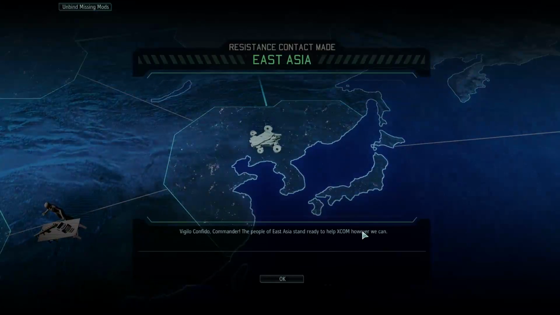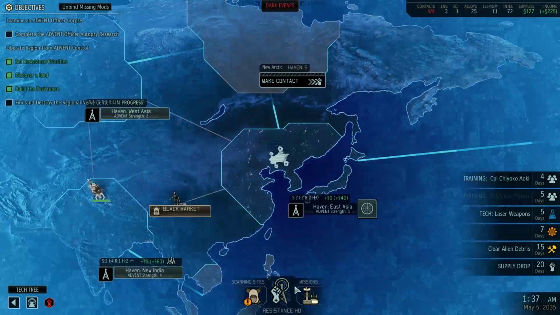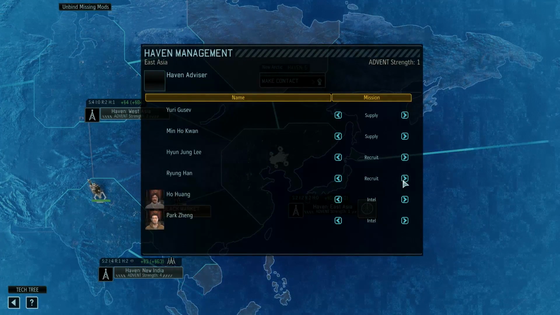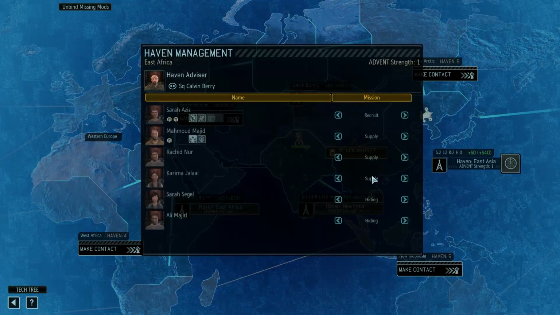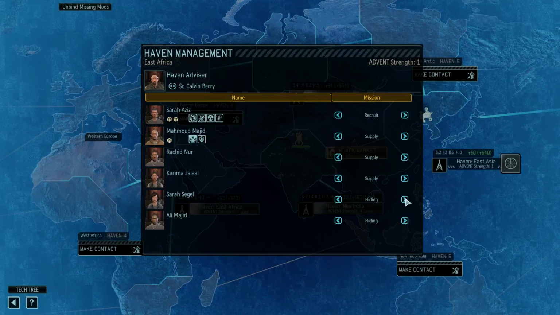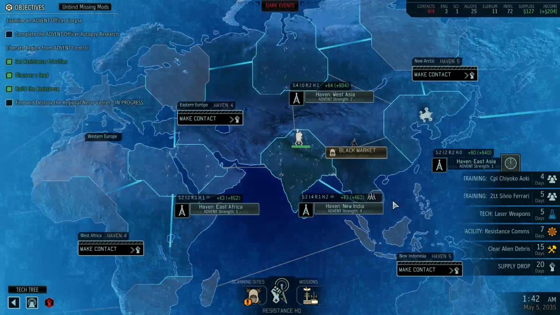Finish that. Excellent. New regional contacts located. That's great. So for here, we supply. Yeah, let's just leave it on the default, because we kind of need a balanced bunch of people at the moment. Wow, she's got a lot. Okay, so then there's two in hiding, so let's get a couple of people in intel. And that should make things a bit easier.